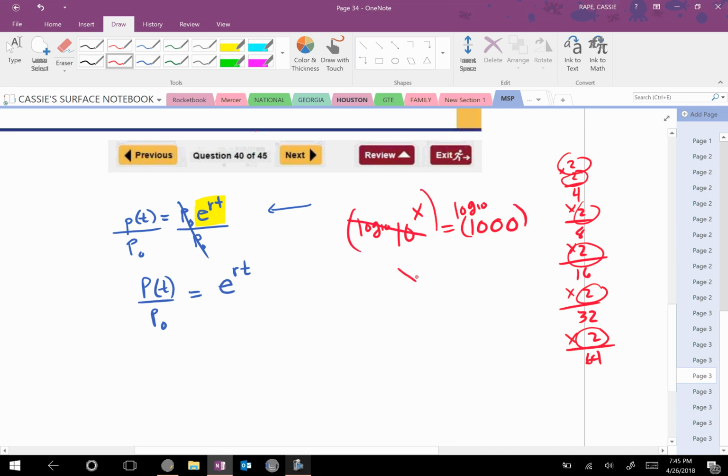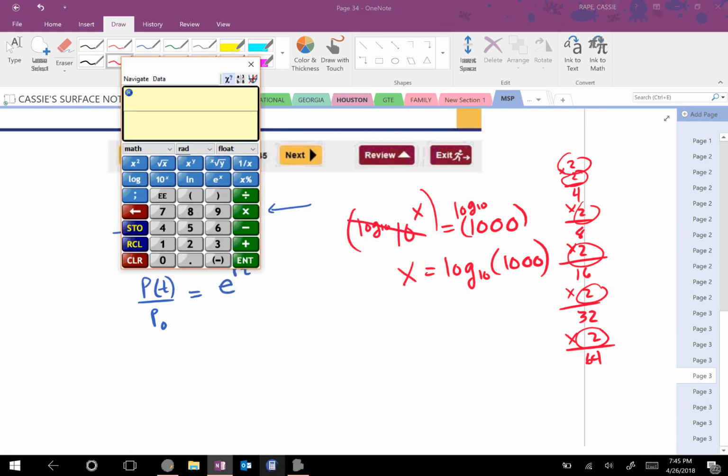I want to show you how you would enter that into your calculator if you had a log expression. It's right here. Now let me tell you, you will see log here. This calculator only does log base 10. Most calculators are like that, in fact. It only does log base 10, and this is called natural log. Natural log is log base e, and most calculators do those two and those two only. So I can do log. It doesn't say base 10. You have to know that when you're putting it into your calculator, it is log base 10 of 1,000. And keep in mind, you know that 10 times 10 times 10 is 1,000. If you hit enter, it gives you 3. So you know that x equals 3.